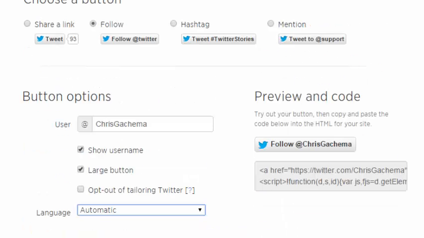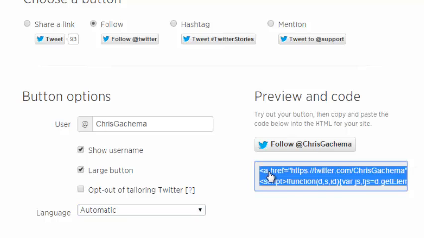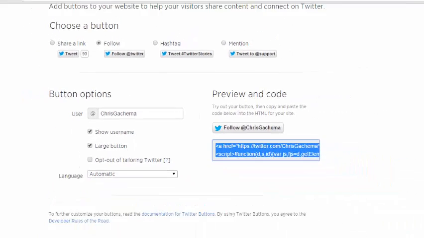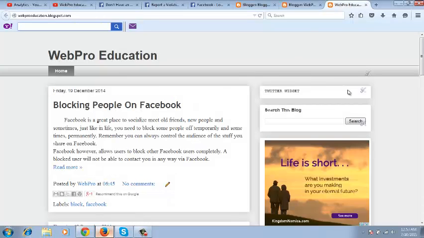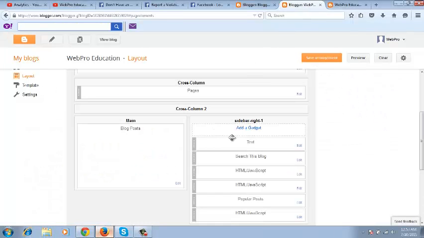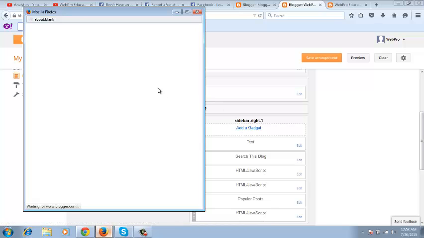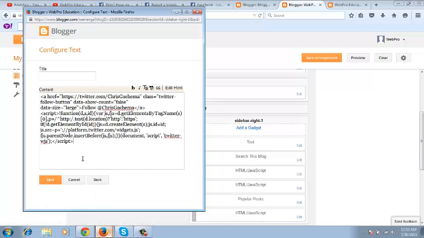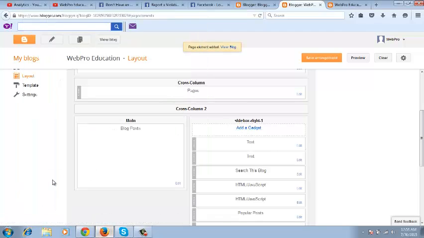language. So once you're happy with your follow button, simply copy the code and put it where you want it to appear on your website. For example, if you want it to appear somewhere here, we're going to just simply put it in a widget. You have to do what you need to do for your own type of website to have the Twitter button there, but that's how to create it.